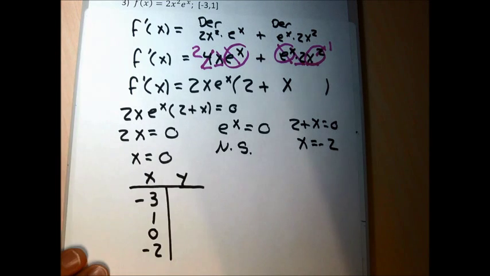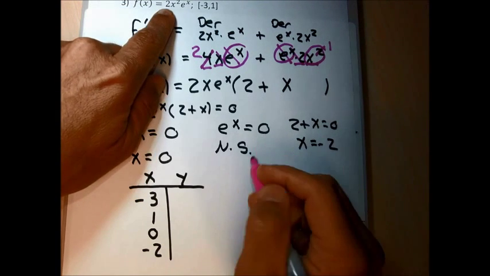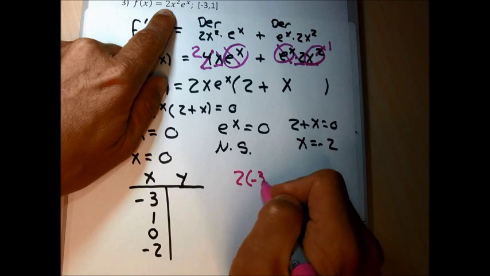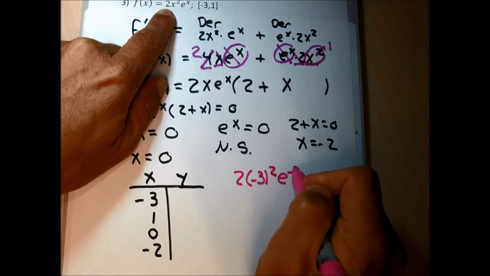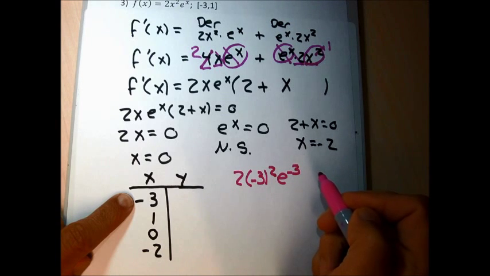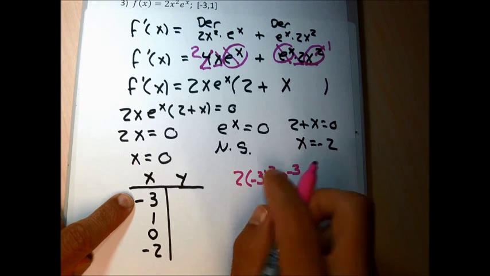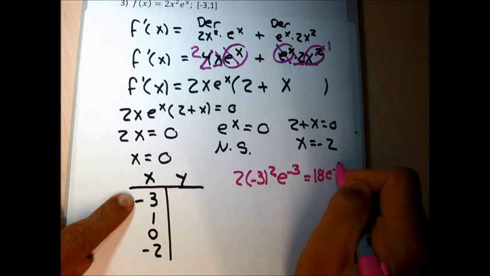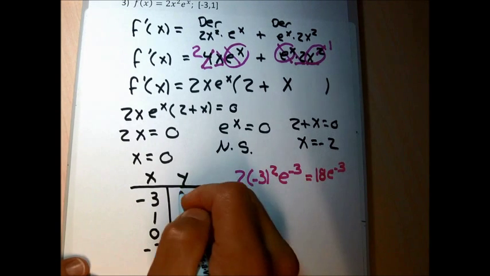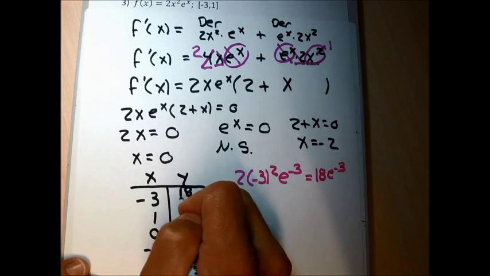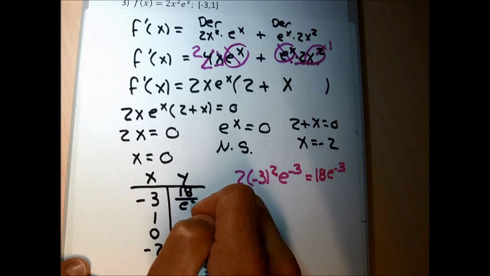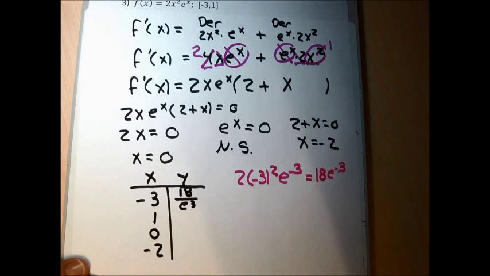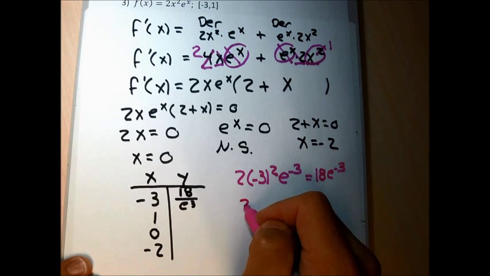But now for each of these, I'm going to get e values, because I need e values in my answer. So I'm going to go 2 times negative 3 squared times e to the negative 3 to get the y value for that point. This is going to be 2 times 9, because negative 3 squared is 9. So it's 18e to the negative 3. And I'm going to make that have a positive exponent. So I'm going to write that first y as 18 over e cubed. Eventually I'm going to get a decimal equivalent for that, but I'll get all these nice ugly y's first, and then I'll go for my decimal equivalents.